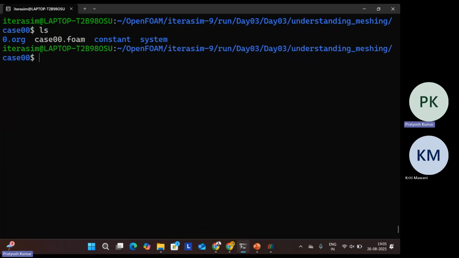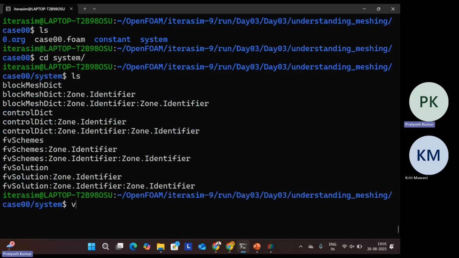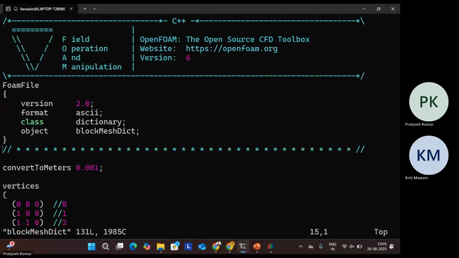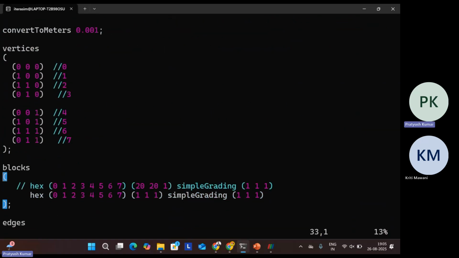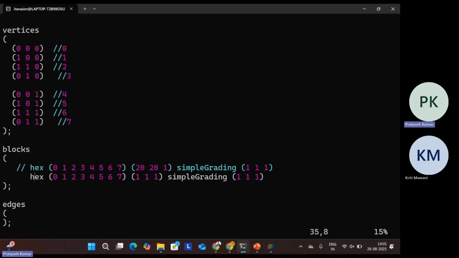Let's go to the system folder and edit the blockMesh. We have just one cell. Maybe we can increase the number of cells. Let's keep two cells: 2, 2, and 2.